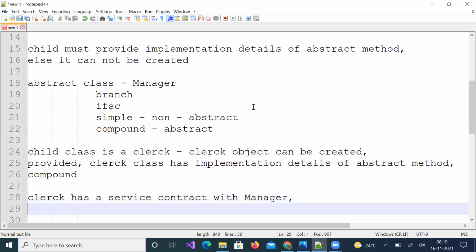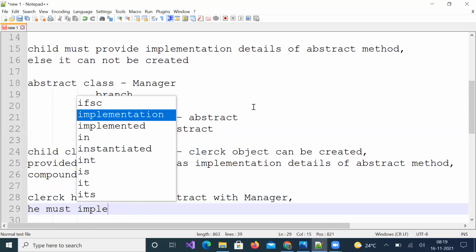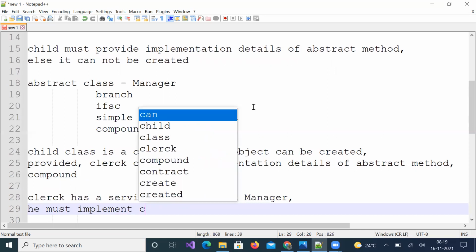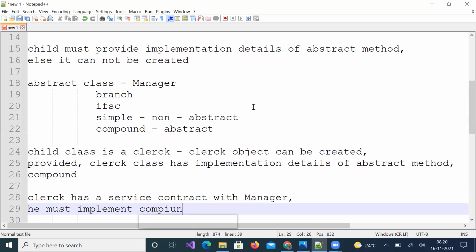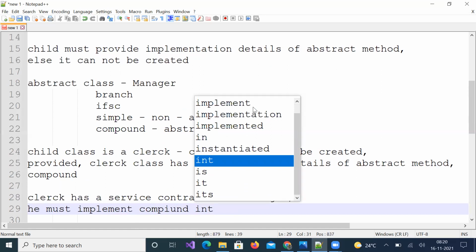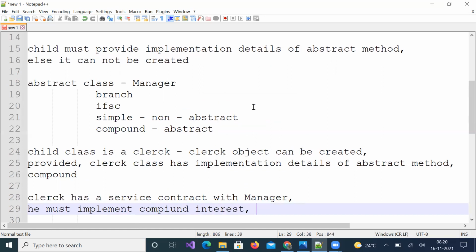Okay, so he must implement or find out compound interest. Okay, else he or she will not exist. This is the advantage of abstract method.